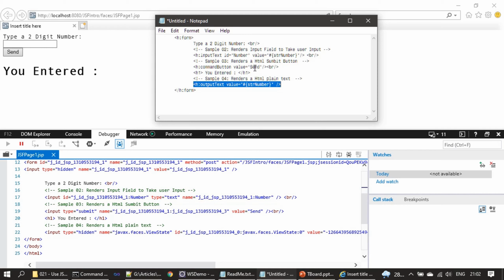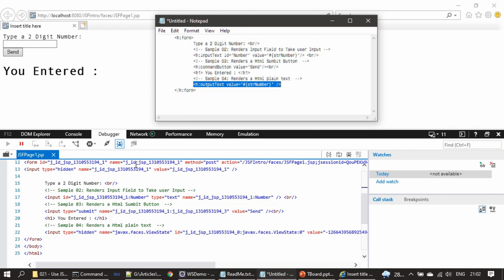Then the h1, you entered, the same stuff is appearing here. And finally we have the h output text, and if you see, it's an input of type hidden. That's how JSF is replacing it, right? And this h form, JSF form is replaced as an HTML form.